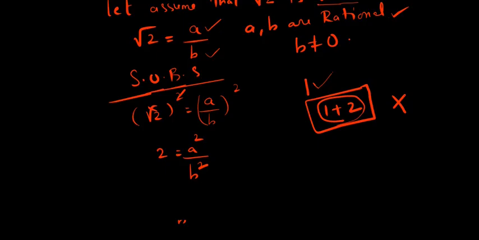In the same way, 4 divided by 2 is not a number because it is not yet simplified. It is just a question to divide 4 by 2. 2 ones are 2, 2 twos are 4. This 2 is a number. In the same way, 4 by 8 is not a number. 1 by 4 is a number.